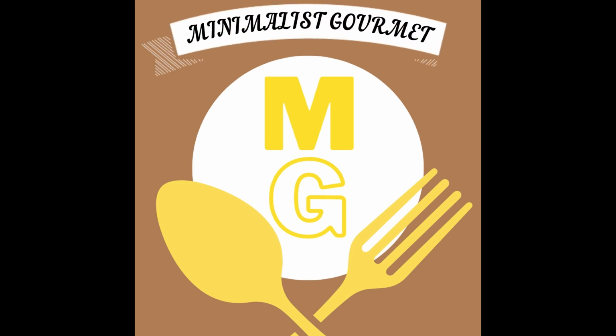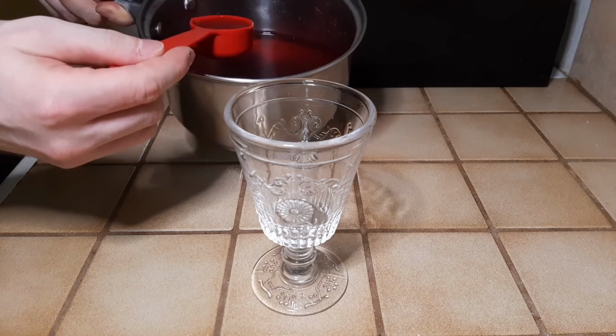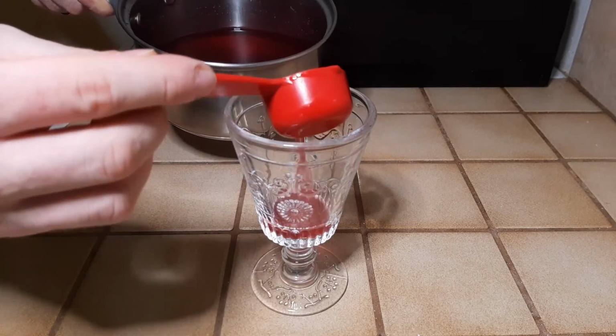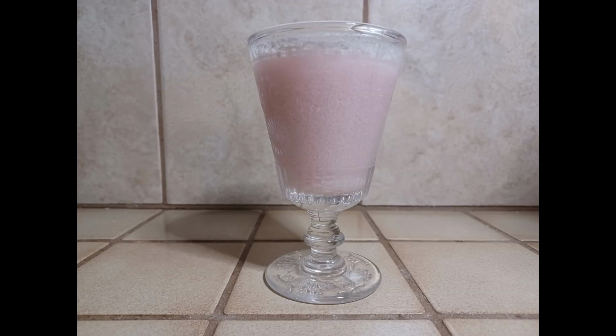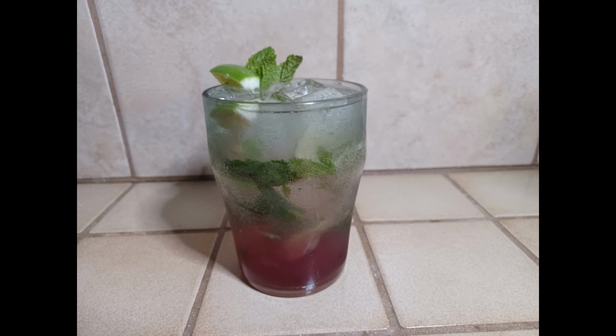Hello, everyone, and welcome again to another episode of Minimalist Gourmet, where today I'll be teaching you how to make homemade grenadine, aka pomegranate syrup. After we make this syrup, I'll be teaching you how to make three different drinks: a pomegranate soda, pomegranate Italian soda, and then a pomegranate mojito, one of my absolute favorites.